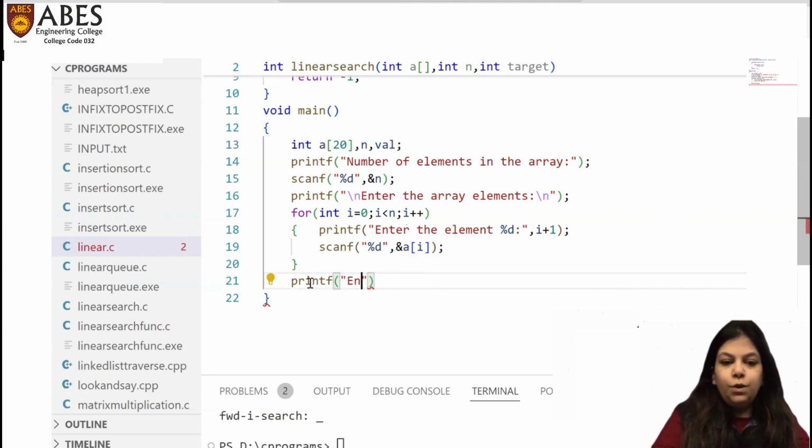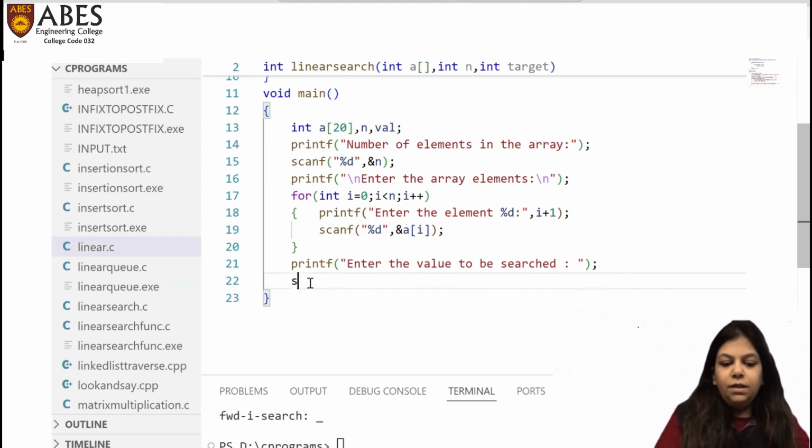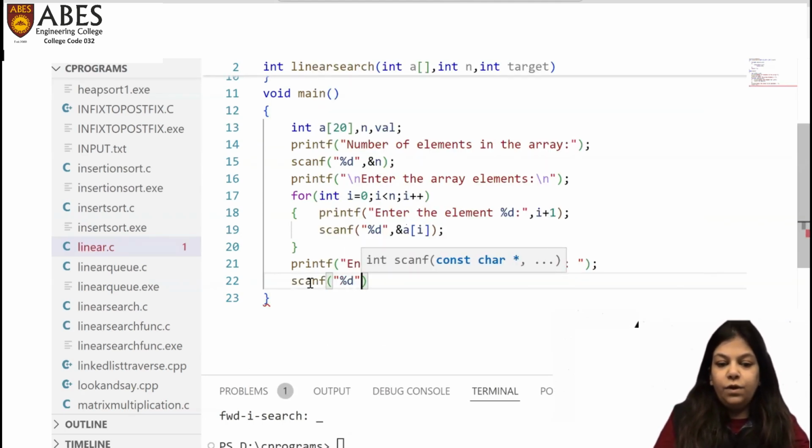So let us give a message to the user: enter the value to be searched. And we can take this input in the variable val, as we have already declared this variable for the purpose.